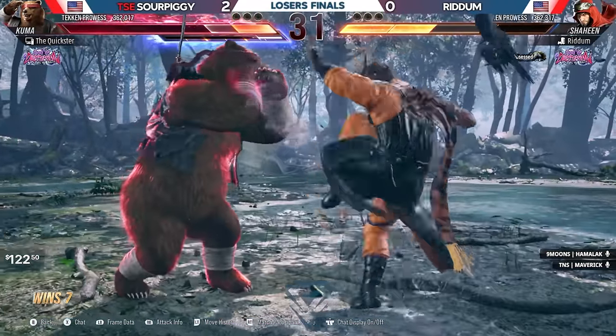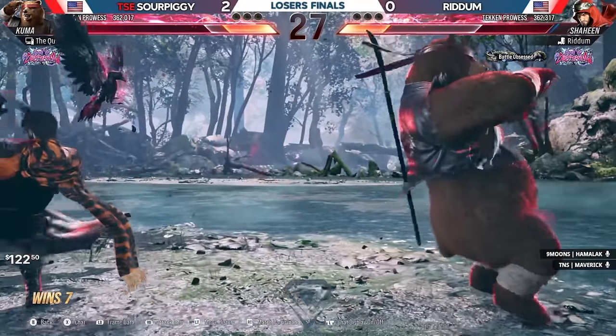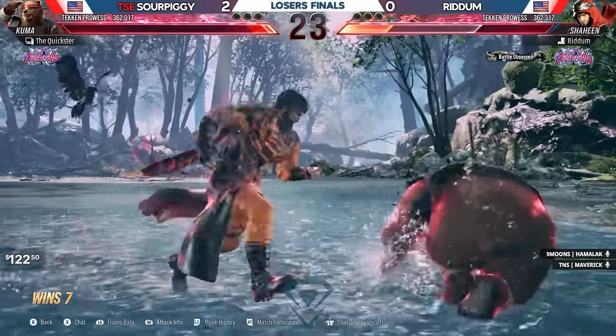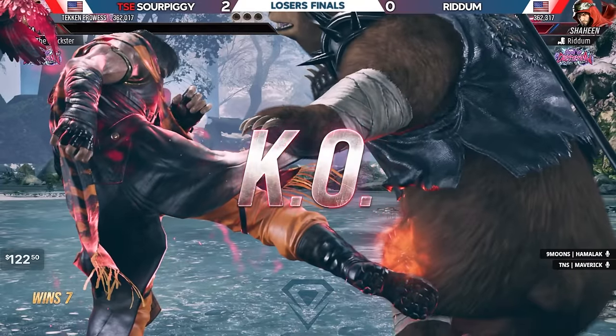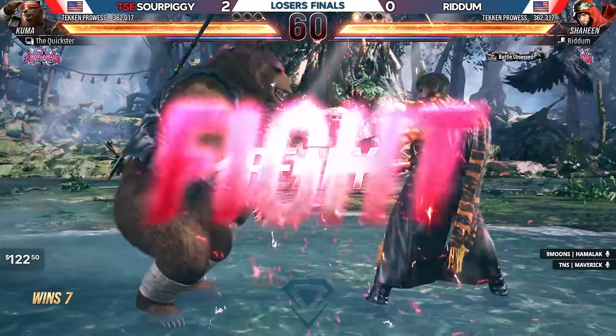What in the? What in the comp? Ooh. Damn! We're rolling on him. We're out! Get me out of there. Oh, the hop kick, no punish! Down four! Okay. Round two. Fight.